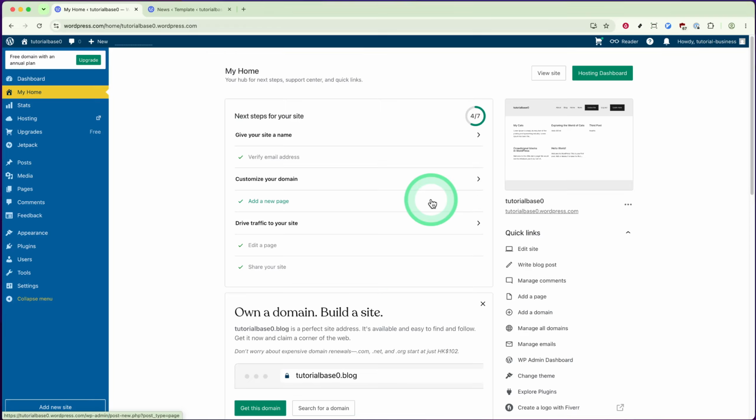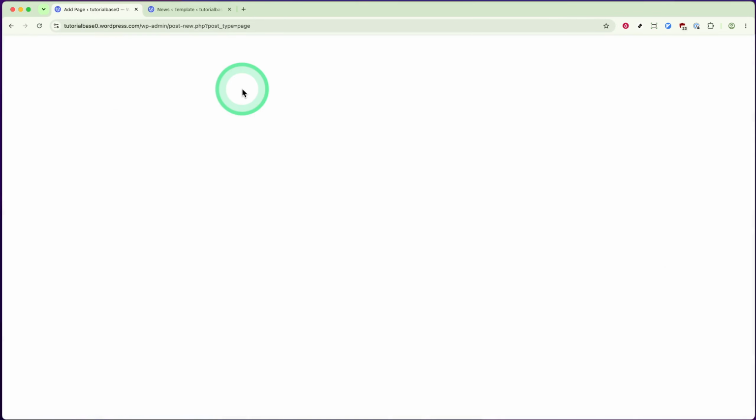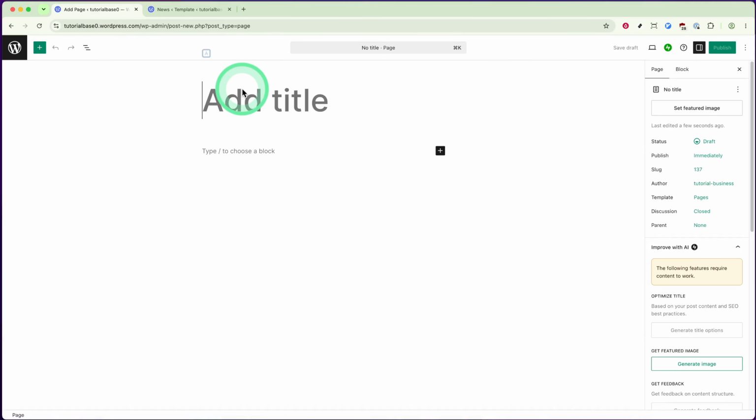Now that you're logged in, let's move on to creating a new page. On your WordPress dashboard, look for the Pages section in the left-hand menu. This is where you can create, edit, and manage all the content on your site. Once you've found it, click on it, then locate and select the Add New Page option. This action will open a blank interface, which serves as the foundation for your new page. Here, you'll want to give your page a title. For example, let's name it Frequently Asked Questions. Remember, a clear and specific title not only helps you stay organized, but also improves navigation for your visitors, making it easier for them to find what they're looking for.